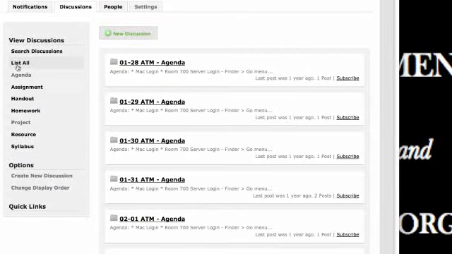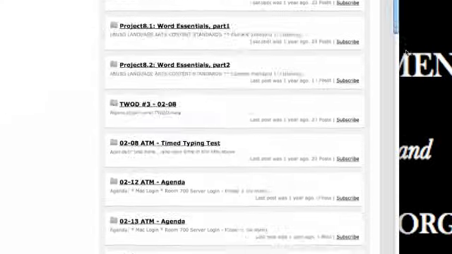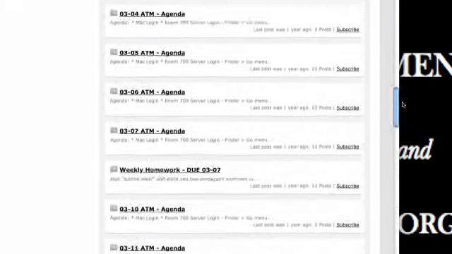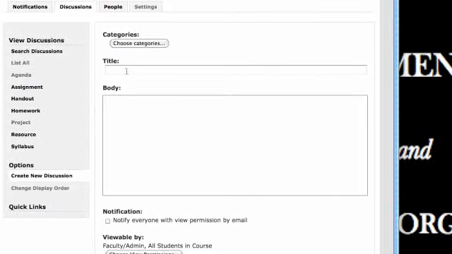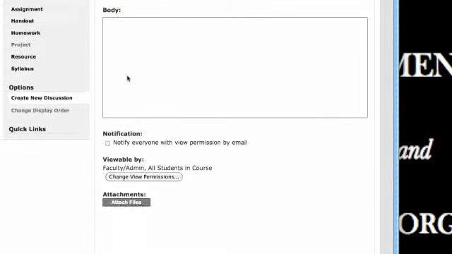And so here's listing all. Here's all the work from beginning to end. And I would just basically keep it in this order. If creating a new discussion, so here's where you put the title. I almost always put the date in so we can keep it kind of relatively organized. And then the name of the assignment. And then whatever other information I needed to put in here.